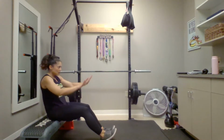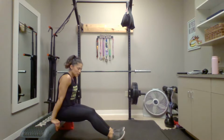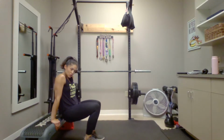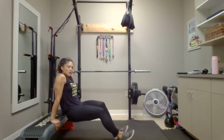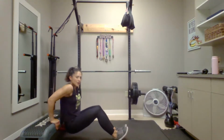Fingers are facing towards the wall that you're facing. Butt comes up. The closer your legs are to your bench or to your body, the easier it will be. The further away, it will be harder. From here, we're going to go down, straight down, bend the elbows, and come back up.